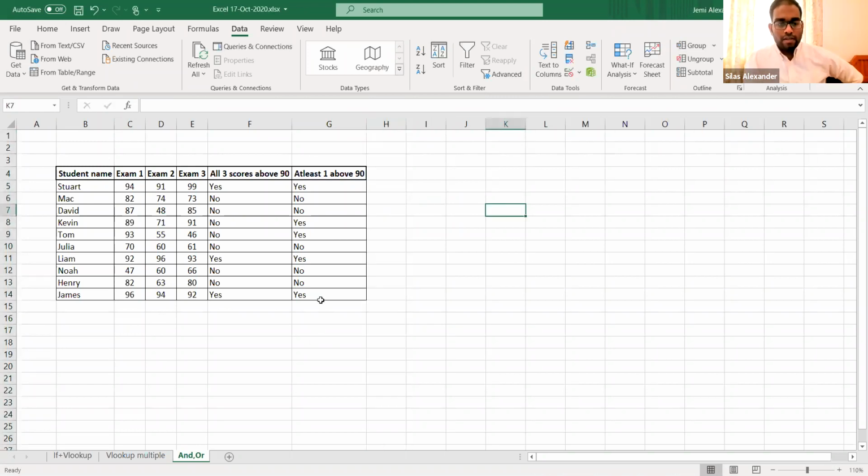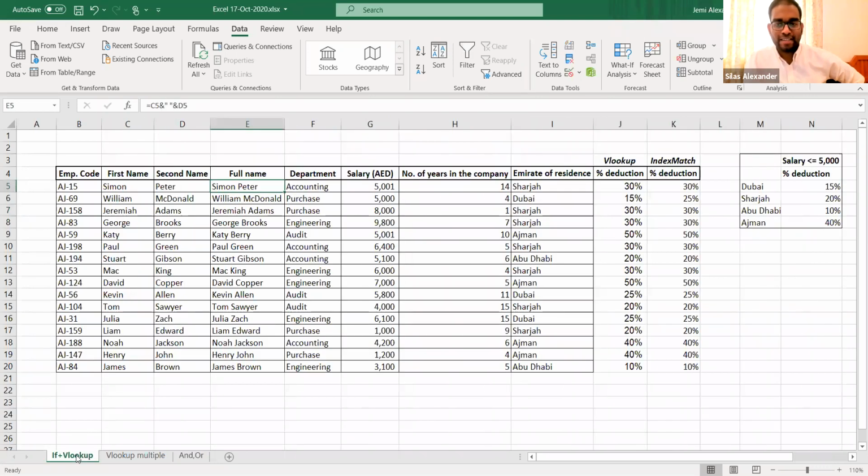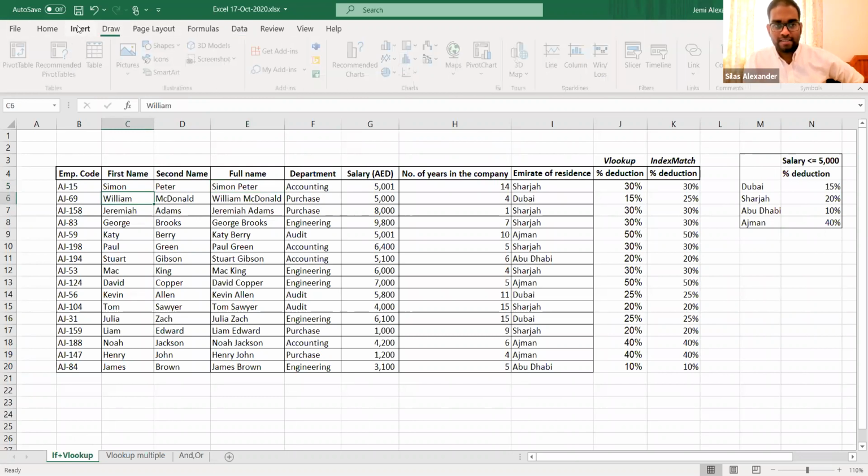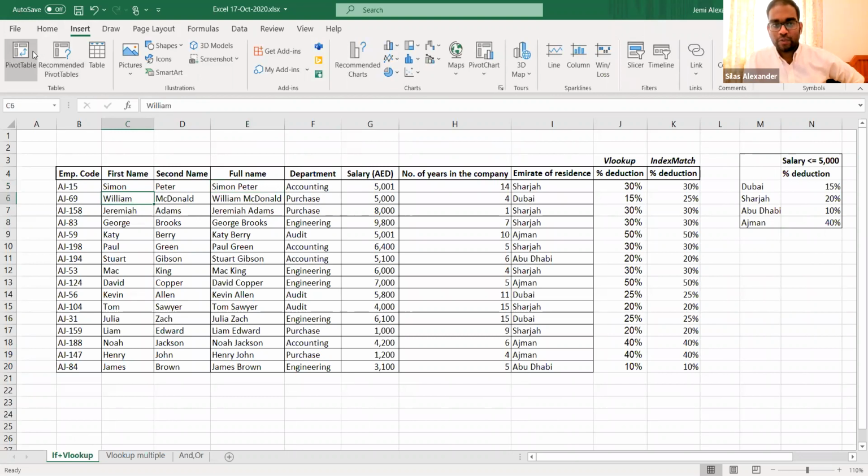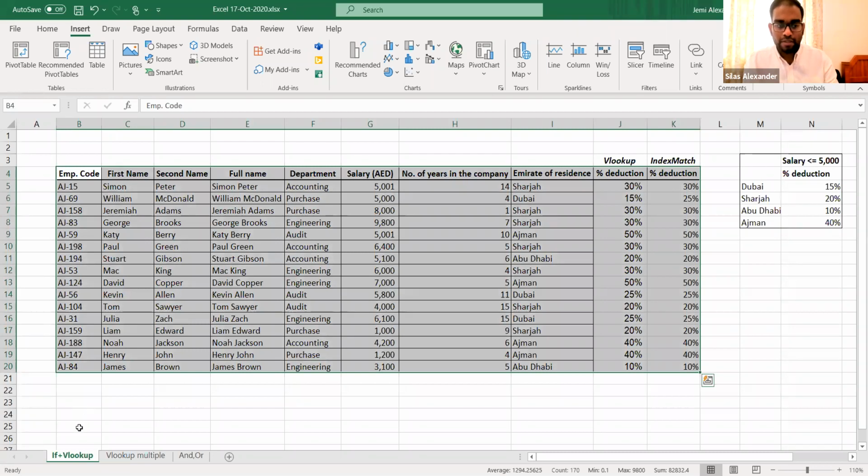Right. So pivot tables, you would have commonly heard that being used by different people. It's a very powerful feature. It's simple and powerful. So let's see where the function is. It's in Insert. In Insert, you see the first function shown here is pivot table. You can see the description of pivot table here: easily arrange and summarize complex data in a pivot table. I'm using the data from the IF plus VLOOKUP sheet. We are taking the value from here.